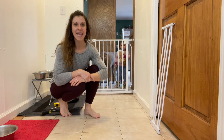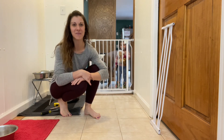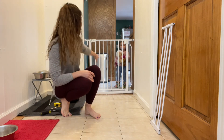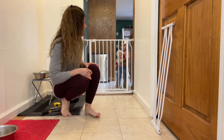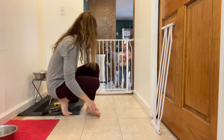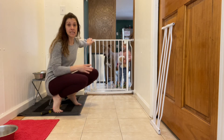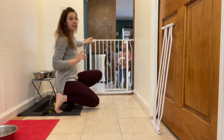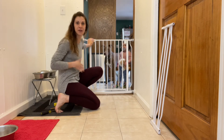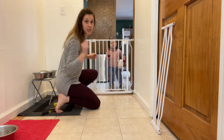All right, everyone. As you can see, it was a pretty quick install — took a little hover there for a few minutes. I've got the baby right here, and Thor, and the two dogs behind me. They're all super curious as to what it is, but it was super easy to install. Nice and secure, and if you get everything leveled properly, it automatically shuts for you. That's just another great perk of this product.